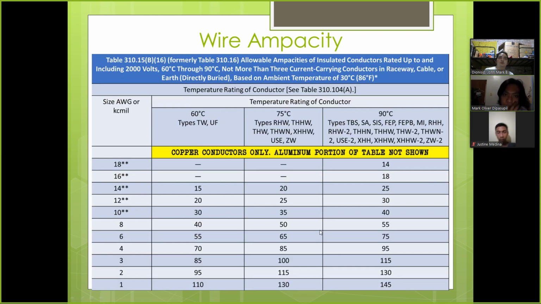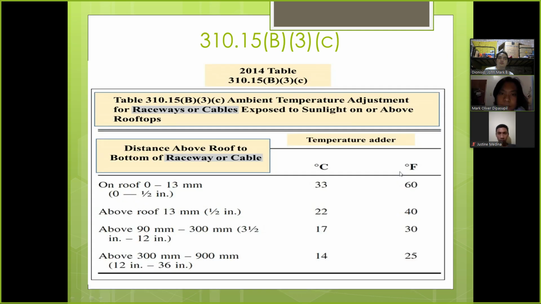Then next, ito yung wire ampacity ulit, pero nakafocus na siya sa copper only, so wala yung aluminum portion. Then next, ito yung adjustment na gagamitin dun sa distance ng cables dun sa sahig, kumbaga kung gano'n siya kalapit dun sa pinakabubong.